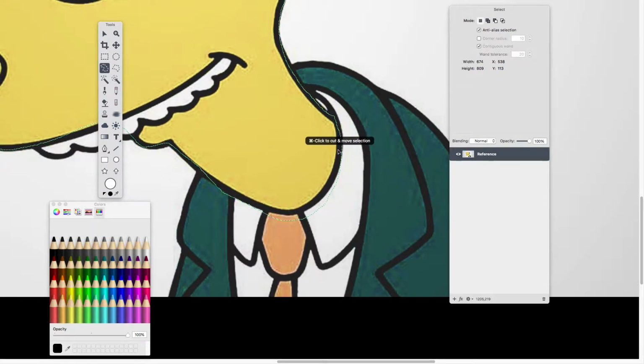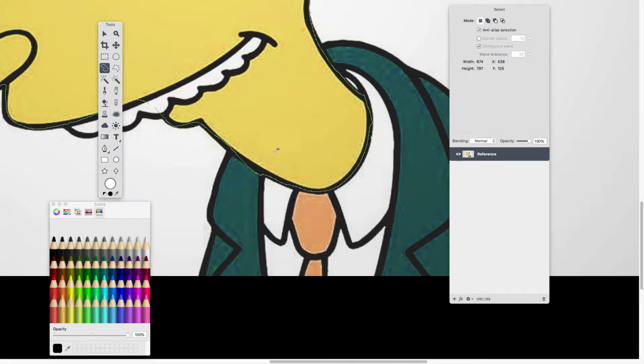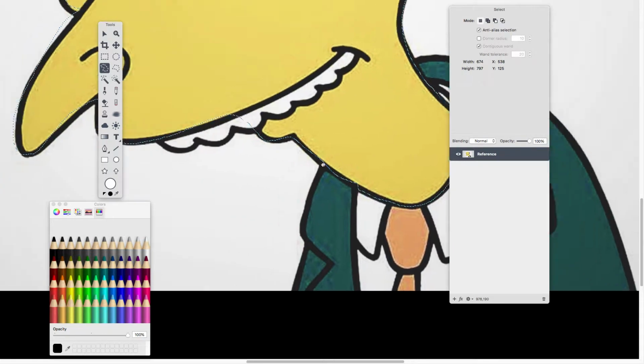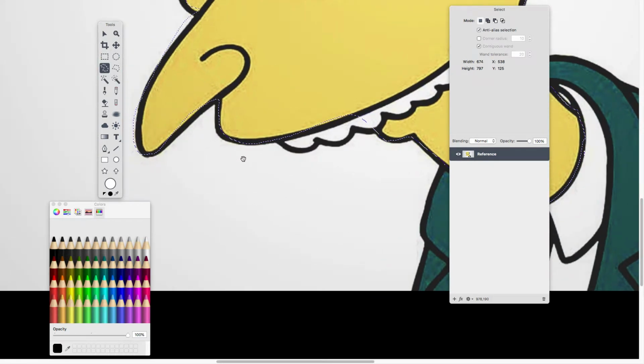I'm going to hit the Alt or Option key, get that little minus, and I'm going to draw where I should have done it before, but I was being a little bit messy. And just kind of loop it back up and around. There we go. And let's do it again right here. We're going to hit the Alt Option key, and I'm going to deduct. I'm basically drawing a little circle back around what I did if I got out of the lines.